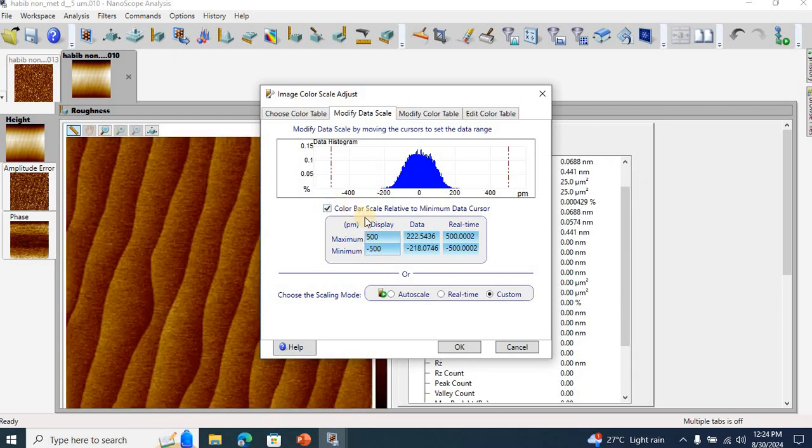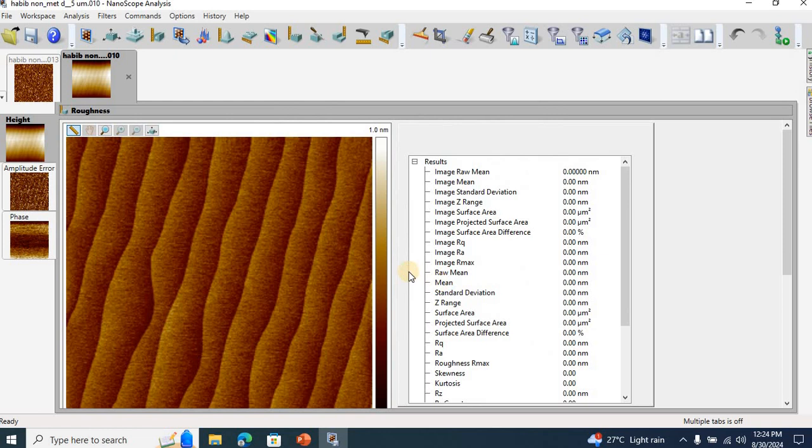And let us click on this option to see the absolute scale from 0 to 1 nanometers. Right now the unit is picometers. So now you can see the scale is running from 0 to 1 nanometers.